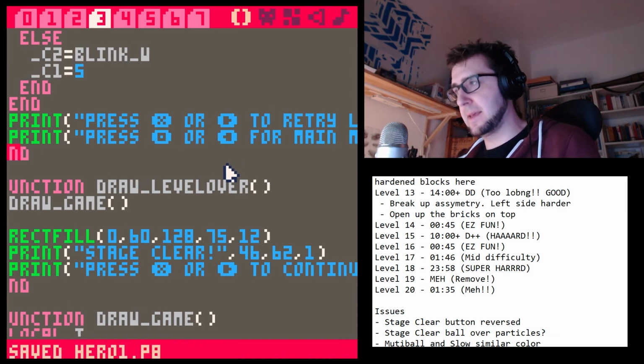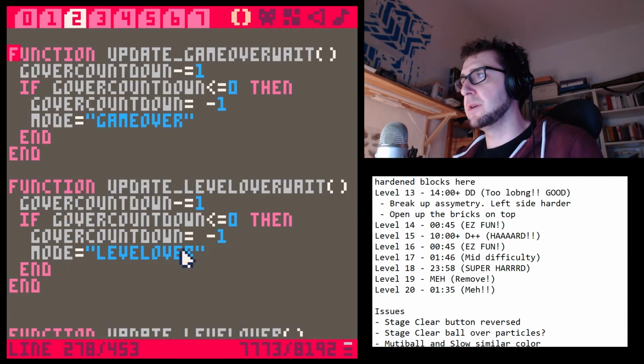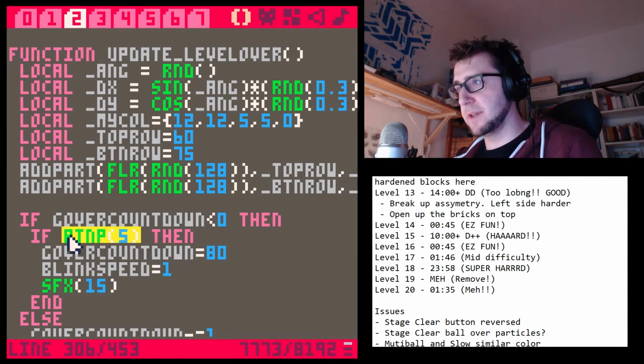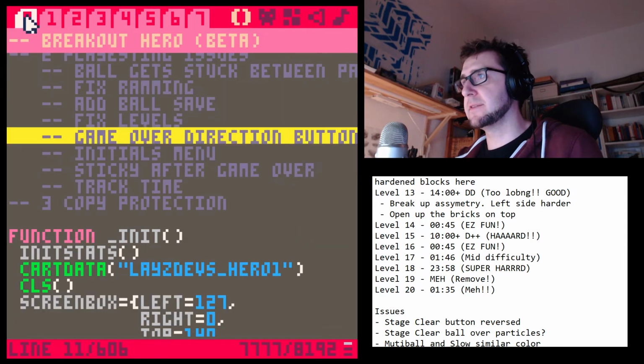Okay. So now we have to also maybe add this. So when the level is over, we also wait for the different button, for the button number 1. Good stuff.